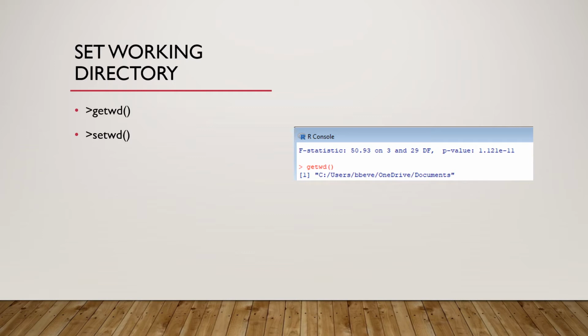If you want to change or reset it, you will need to type in the command setwd parentheses and then change the location of your file. So instead of documents, you can put desktop instead, for example. And I am showing you an example in the screenshot of me entering the command getwd parentheses, and then you can see where my working directory is set to, which is documents.